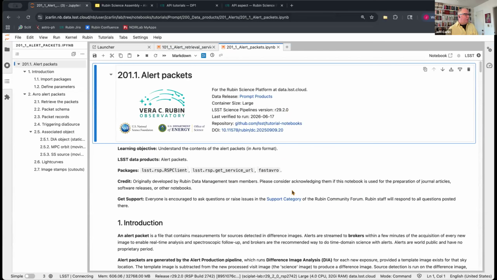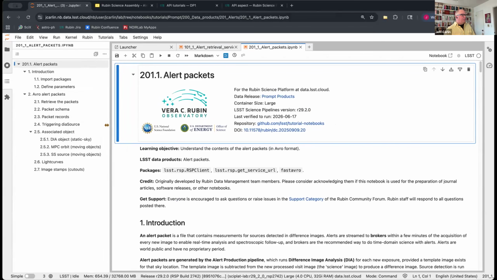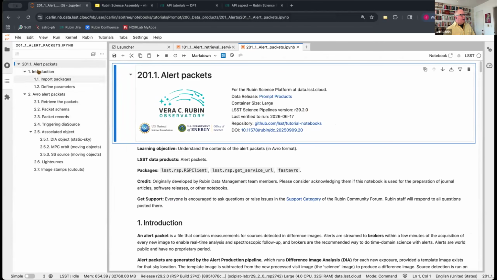Oh, good, and that one worked for me. So you can actually see this is a fairly extensive tutorial, and it goes through how to retrieve the packets, and to examine the schema, all of the records within each one, and then to look up information about the associated object.